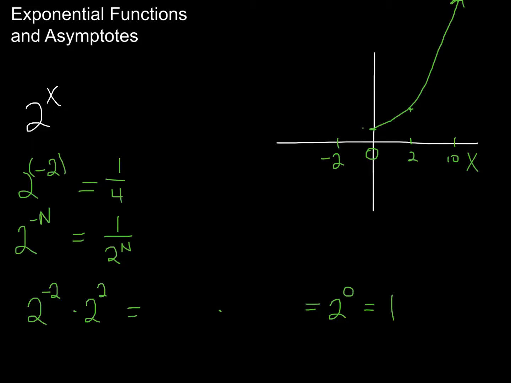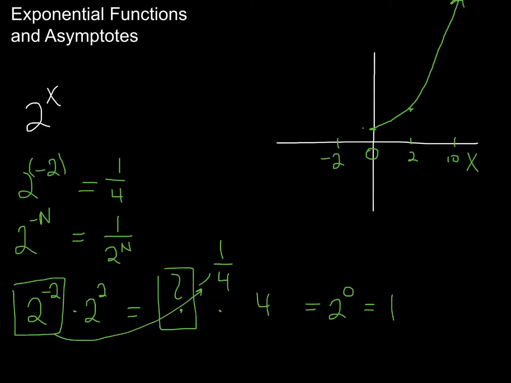So let's think about what that means. Well, we know that 2 to the 2nd power is 4, so the only question mark is what is 2 to the negative 2? In other words, what will I multiply by 4 to get 1? And hopefully you guessed it: I multiply by the reciprocal, or 1/4. So 2 to the negative 2 has got to be 1/4. In other words, 1 over 2 to the positive 2. And so that's where we get this definition: if you have a negative exponent, it's 1 over 2 to the positive version of that exponent.